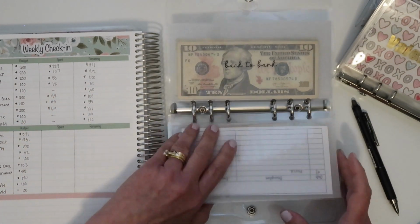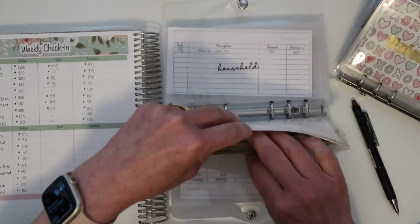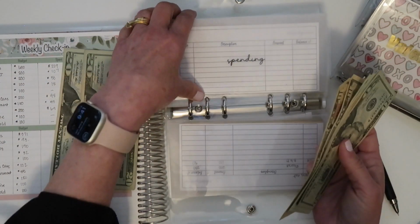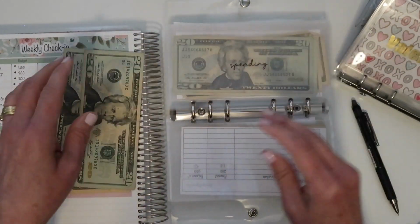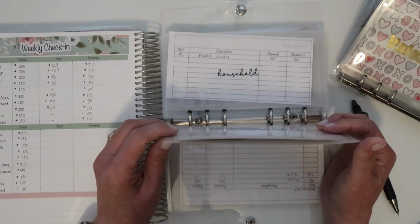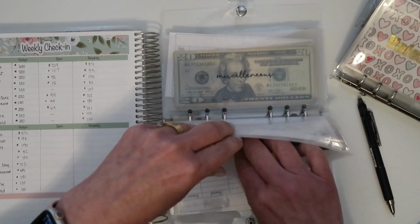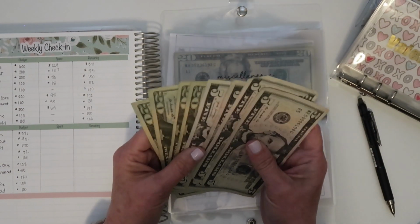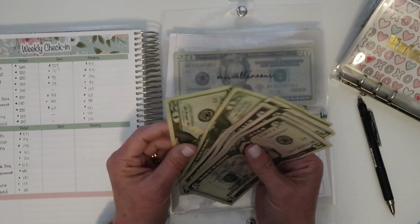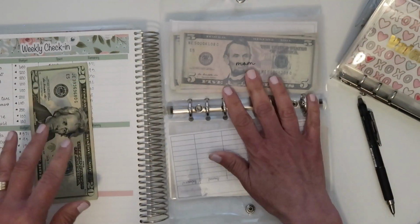And then spending, I do get the 50 for this week, which again, probably going to offset some of the play ticket, but I have to see how much that ends up being. So spending goes into my wallet. And then my mom, I need to take 17 out. I don't think I have change. So I'll just take, or 18, I'll just take a 20 out. And then I'm going to need to get some change and put $2 in there.